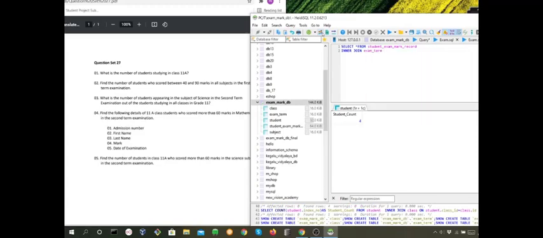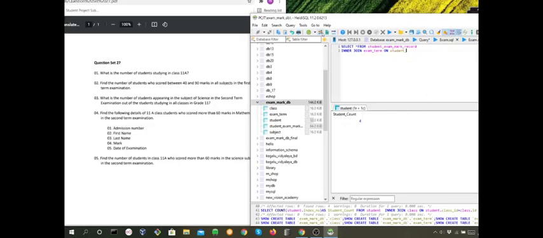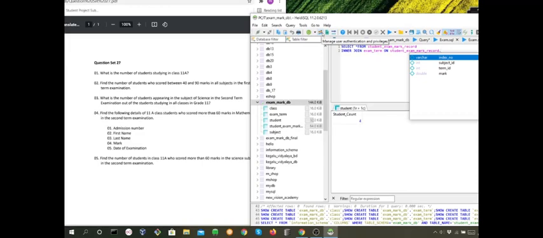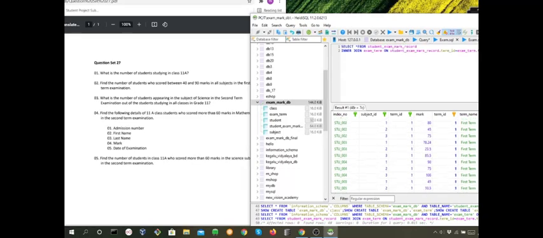In the exam term table, I'm going to take the student exam mark record's term ID equals exam term dot term ID. So these are the results for this second step.